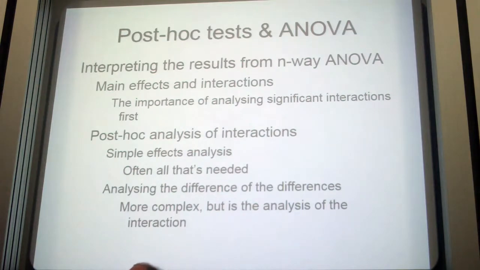There was an effect of spend for difference in gender at the teenage years. That's an interaction. But you don't describe it in a sense as the interaction. The simple effects analysis allows you to describe it in terms of your hypotheses, in terms of your data set. If that doesn't work, you have to analyse the difference of the differences.